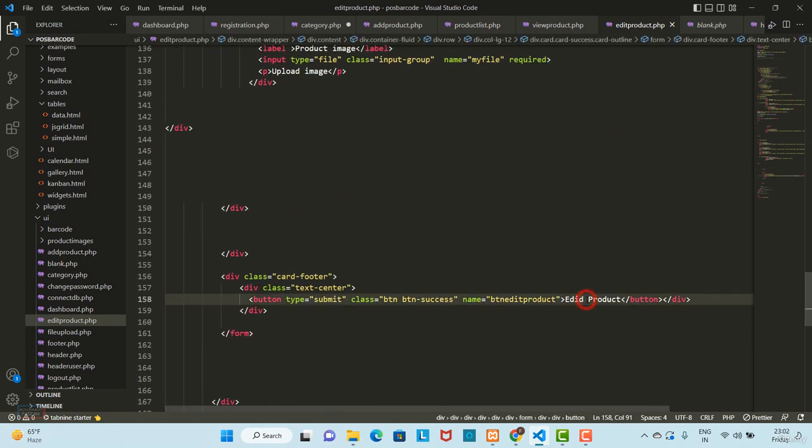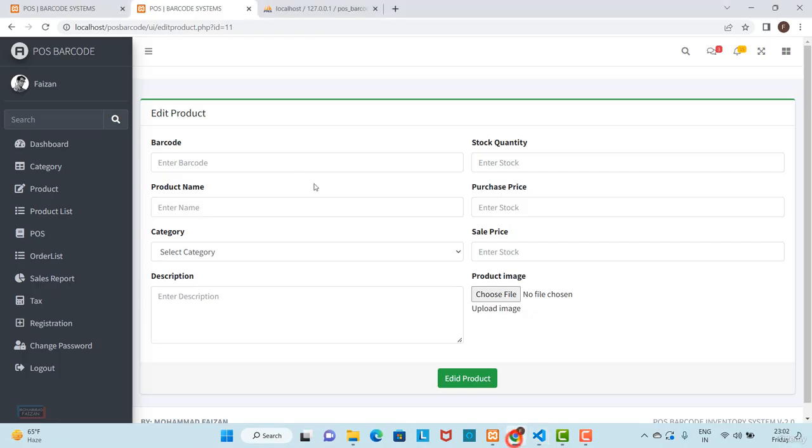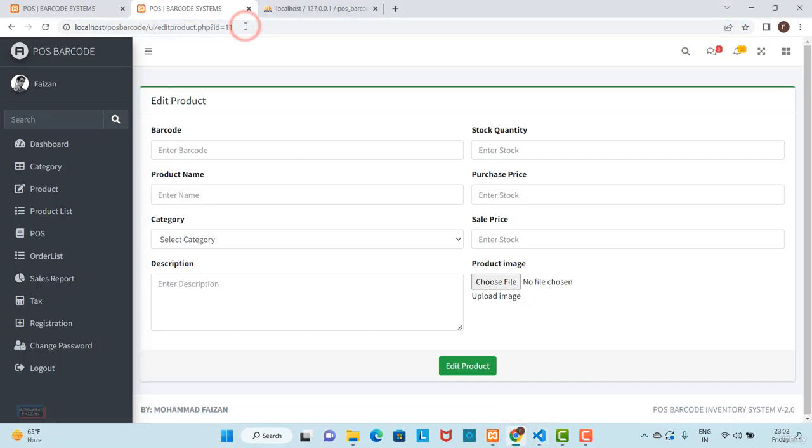It is not added, it is edited. Okay, save, and let's refresh our page. Perfect, edit product.